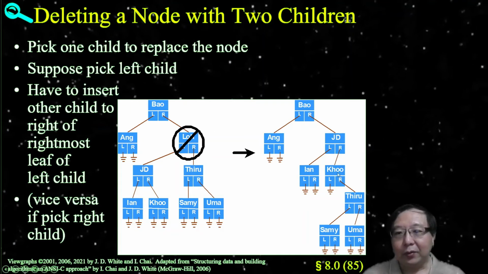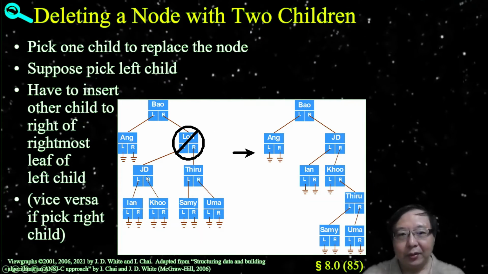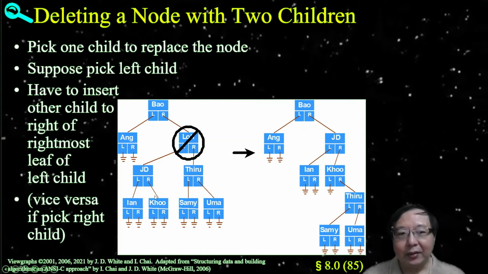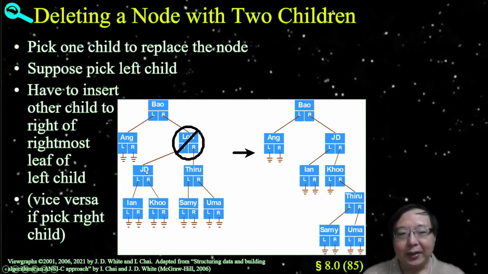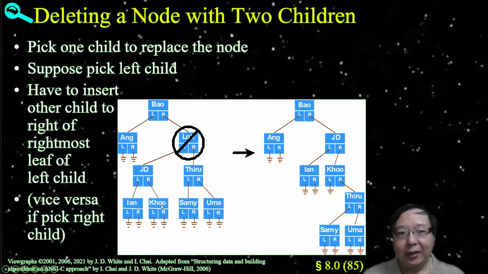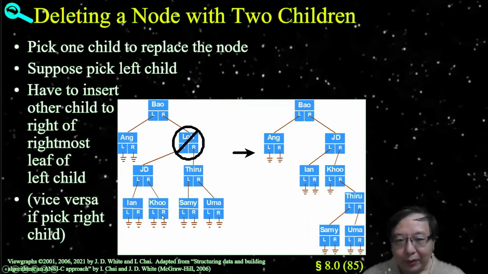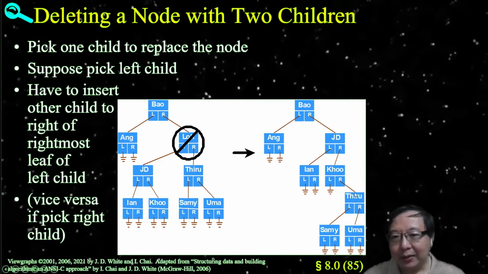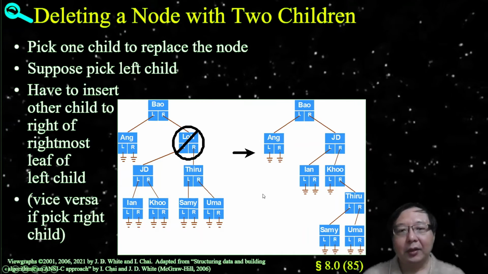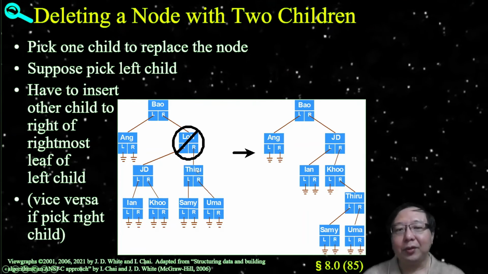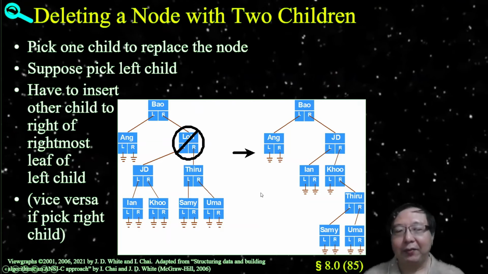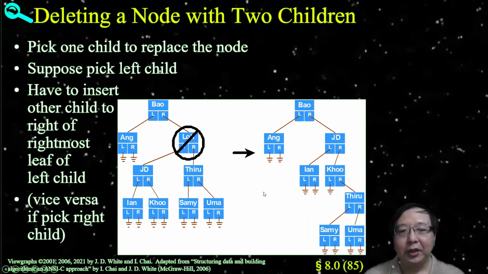So you have to take the Tiru and go down, JD to the left, and then Tiru is bigger than J, so it's going to go down here. T is still bigger than K, so it'll go down here. So you see, that's why it ends up here. However, if you do it the other way and you do the right child, then it's just the same thing, just with the left and right exchanged.